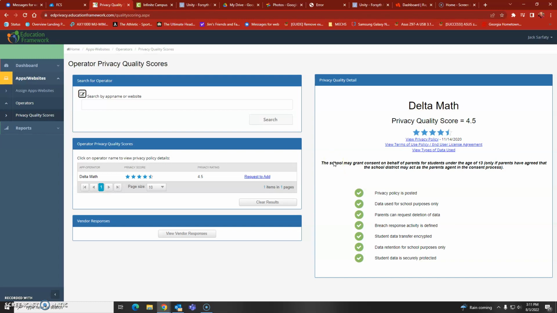So anyway, I just wanted to tell you about Ed Framework and where it is. If there are any that you may test out or put in here that don't happen to show up, you'd be shocked how many of these things there are in there. But if for whatever reason you ever find one that you're not sure about, either call me, email me, let me know, or you can do a search on your own in here, and I think you can submit for them to take a look at it themselves. You can do it on your own behalf.